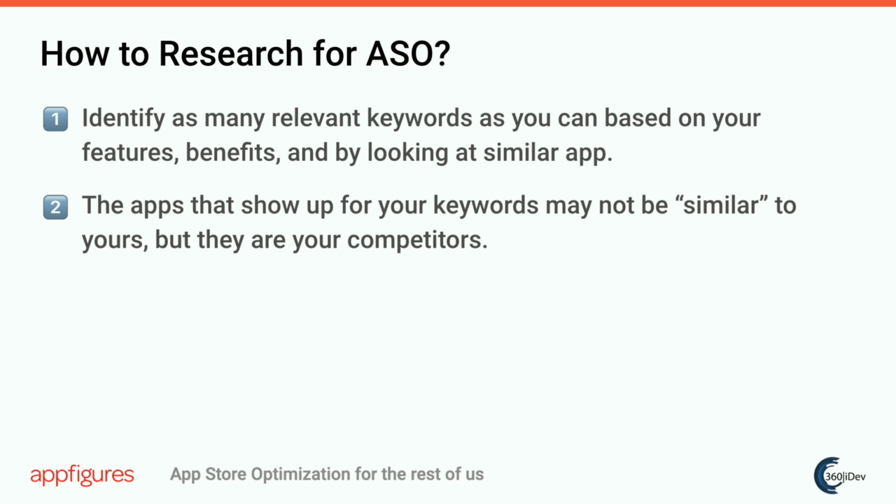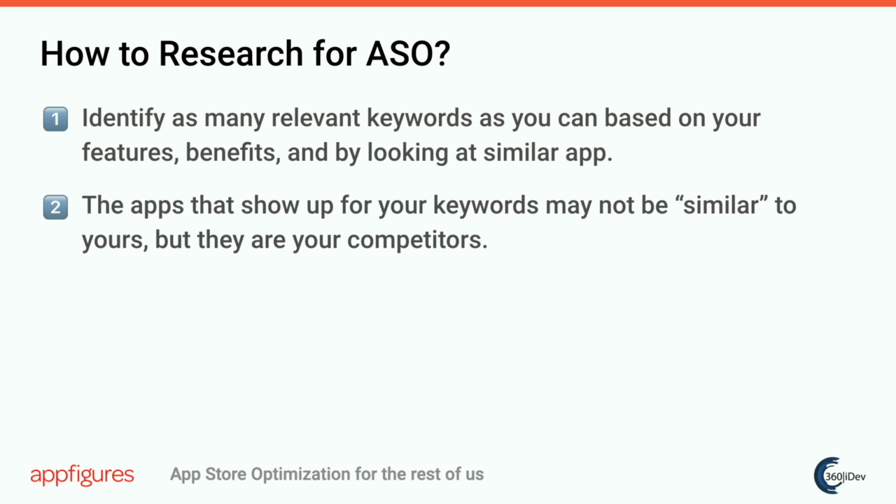But, and here's a caveat, once you start getting those keywords, you'll notice that when you search for them on the App Store, the apps that show up aren't necessarily your competitors. So if you have your 4 or 5 competitors that you're always looking at, and you go into a keyword that you think is really relevant for you, they may not show up. They probably are, but there are some keywords that they just probably don't optimize for. Now, the real challenge here is those apps that do show up, even if they have nothing to do with you, nothing to do with your popularity, they're still going to be the ones that are your real competitors. I call them your search competitors because they are the ones you have to beat. So it's their performance you have to outdo.